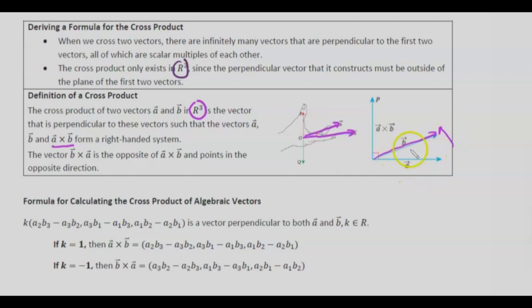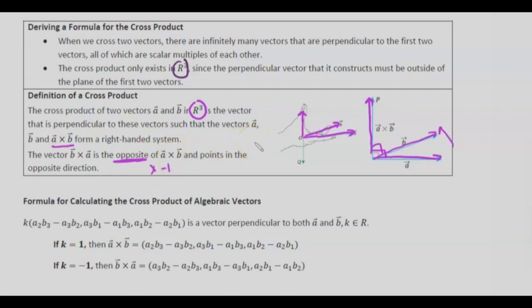Okay, don't think that it's just like complementary angles. This is in the background. So we have vector A and vector B, and then we have some thumb, which is going to be vertical, and that's going to be perpendicular to both A and B. Vector B cross vector A is the opposite. All that means is the points are in the opposite direction, so it's like multiplied by -1.